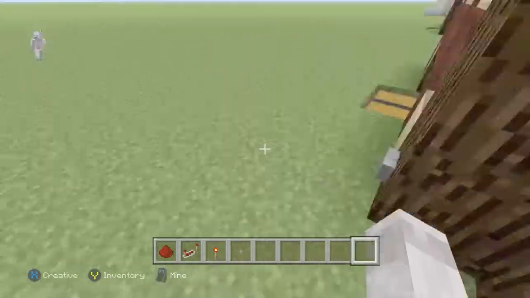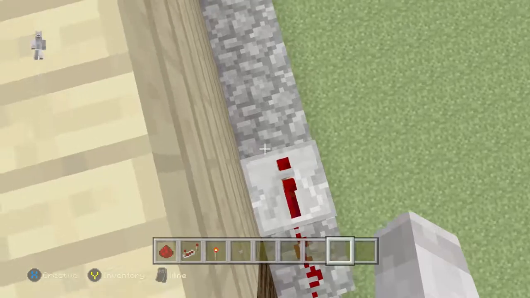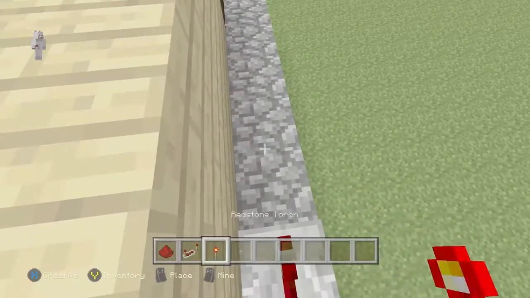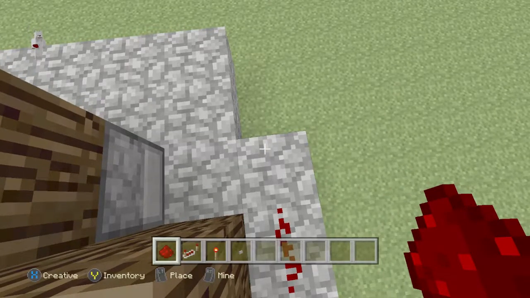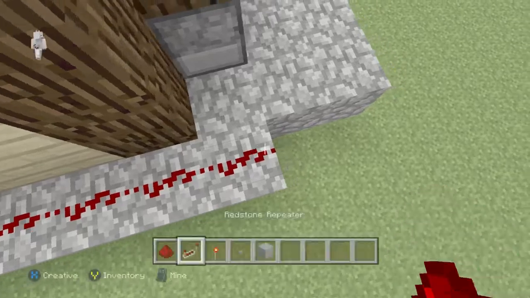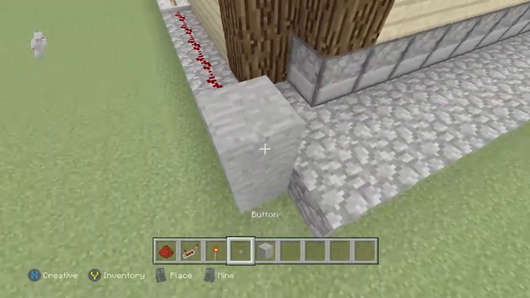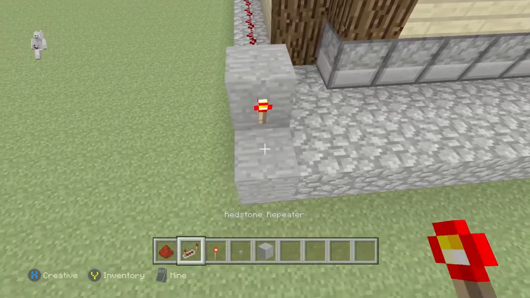Go ahead and make a redstone trail going back here to the back. Go ahead and place a repeater once you get up on top of this block here. I believe the redstone signal should continue on to that repeater. Yes, it does. Okay, perfect. And it ends literally at the repeater. So good. So then you want to go ahead and place that along here.